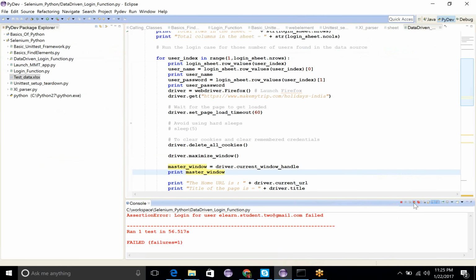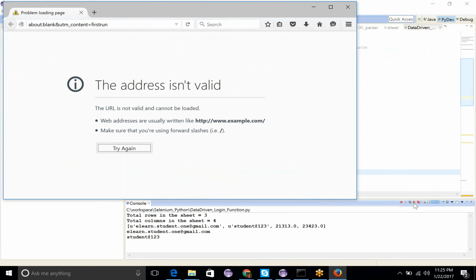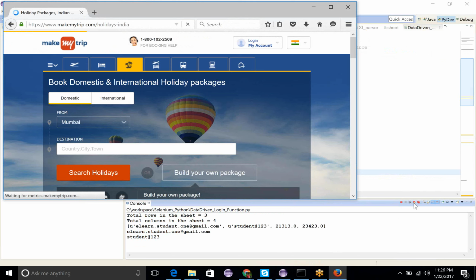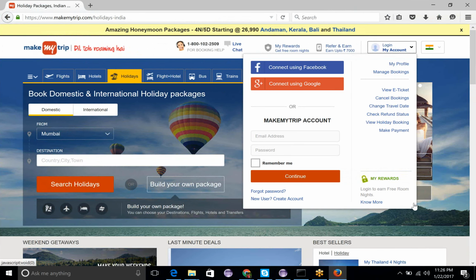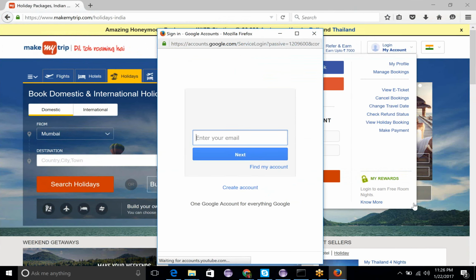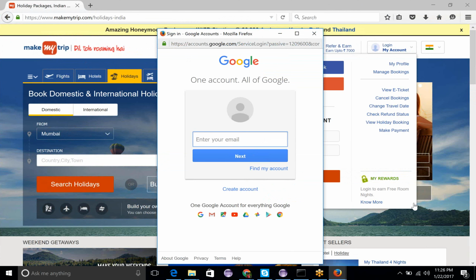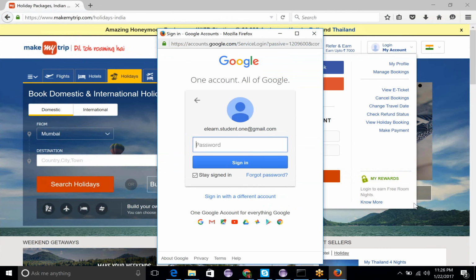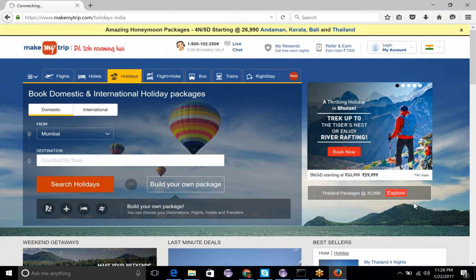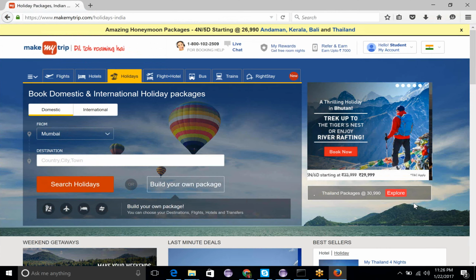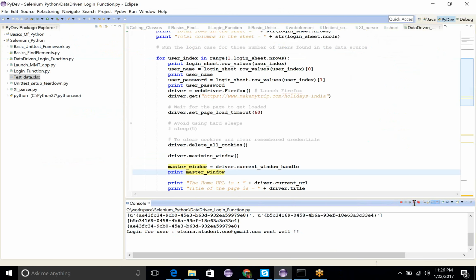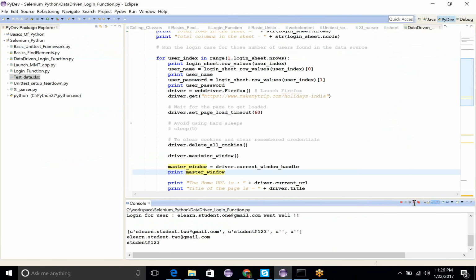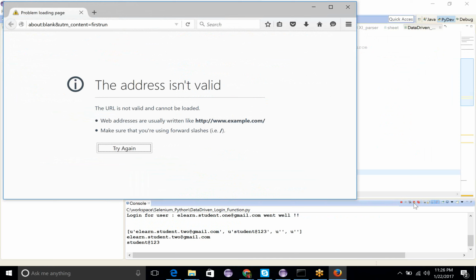Yeah, that's what I was saying. If you will not use the second user, maybe your earlier code also will work. Because the second user had not logged in, the Make My Trip application with my browser asked me to allow accessing with Google account, right? So I have to allow before logging in. For the first user it happened, and for the second user also it will happen now.